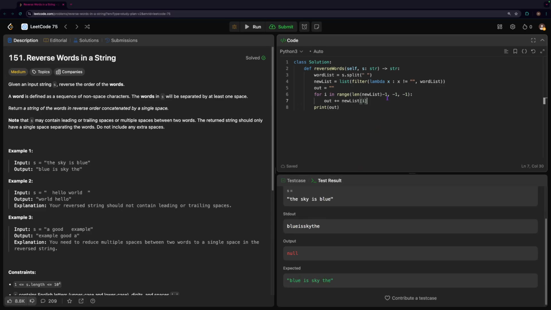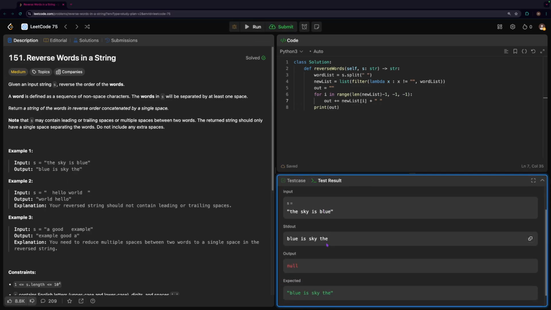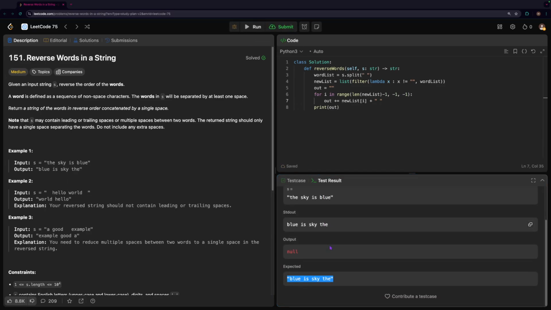And it is looking for spaces. So what we can do is add the space right here. But then what we end up noticing is it doesn't show it here, but there's actually an extra space right here, and we actually want to remove that space. So what we can say is if i does not equal 0, then only in that case will we add a space to the string.